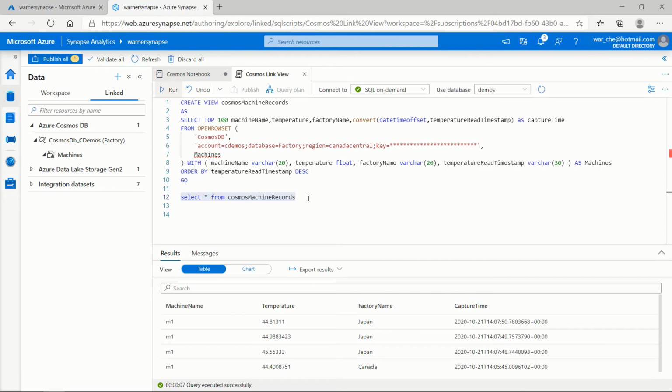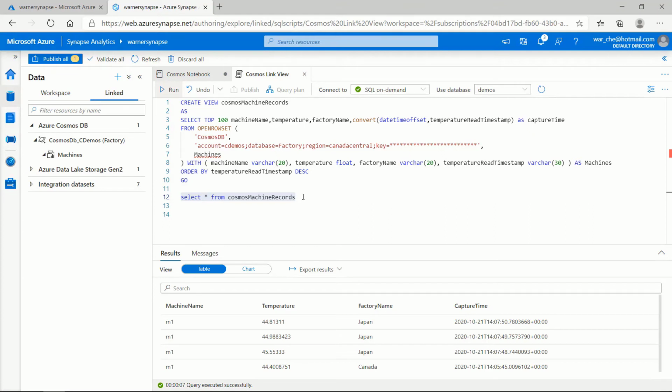It's a SQL on demand, and you can see I get my results right away, and I don't have to do anything else here. So after the view is defined, then I can just select from it like a normal table, and the results will come right back. So this is also the approach that I recommend if you are going to be using this for now and exposing these tables for your end users.